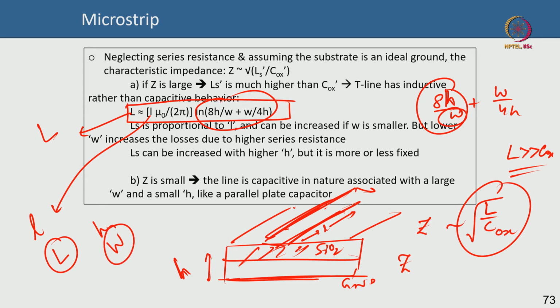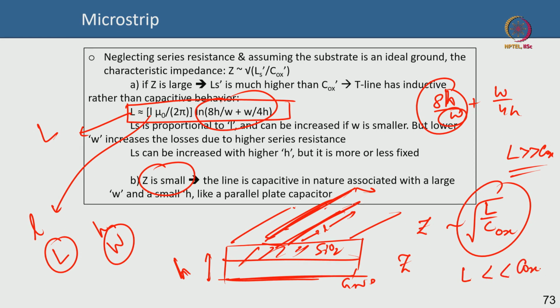And W, you cannot make it very thin because you will increase the DC resistance when you make it thin. You're going to get a lot of series resistance that comes up, so you do not want that. So there's always a trade-off to play, and then you will settle down for something that is acceptable. Okay.